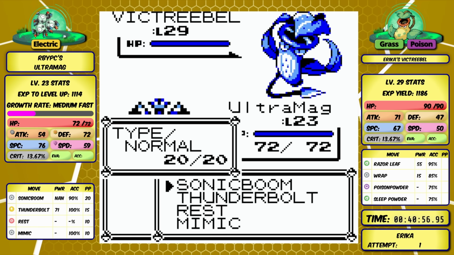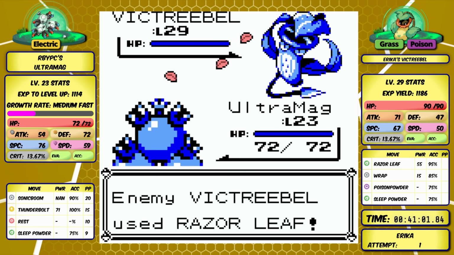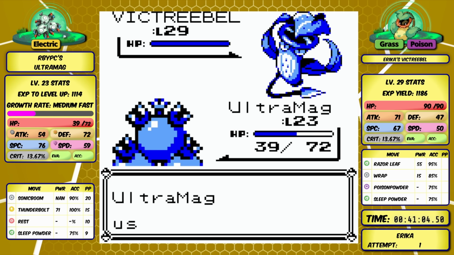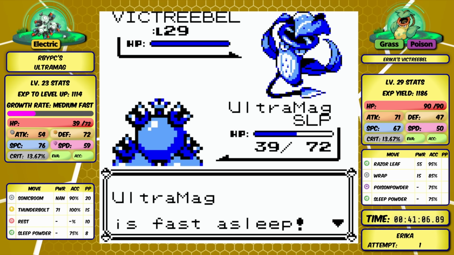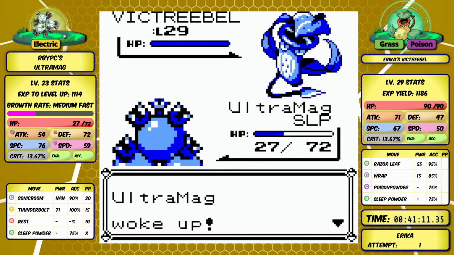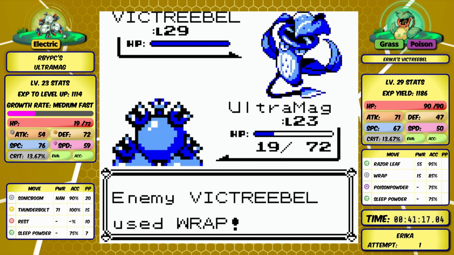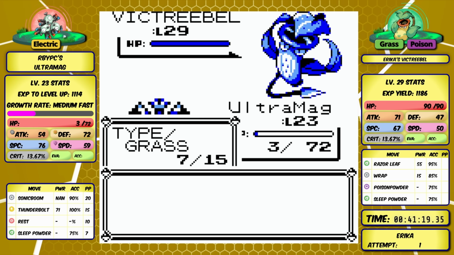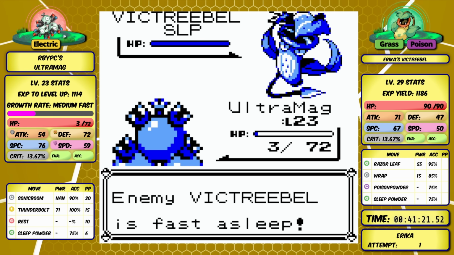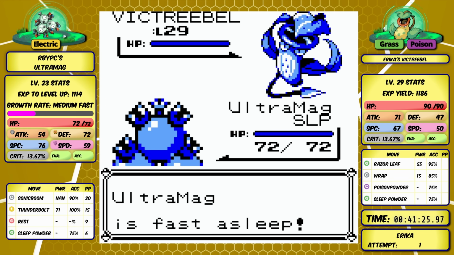So Erika attempt number 1, I'm going to go immediately for Mimic and Sleep Powder. It goes Razor Leaf, which gets a critical hit but only does about half. Unfortunately, we missed our Sleep Powder and it hit Sleep Powder on us. So now we're stuck in Wrap as it just uses Sleep Powder and there's nothing we can do. We do eventually wake up only to get wrapped again when we miss Sleep Powder, so we're down to 3 HP remaining. I think we have to rest and recover HP here.